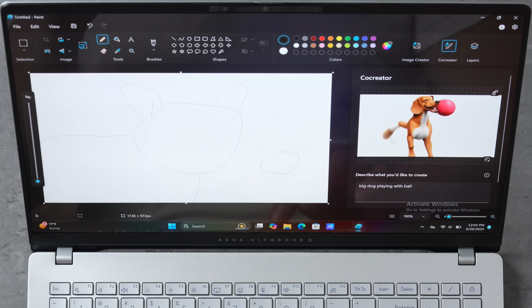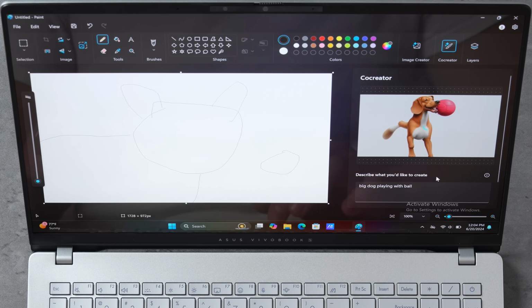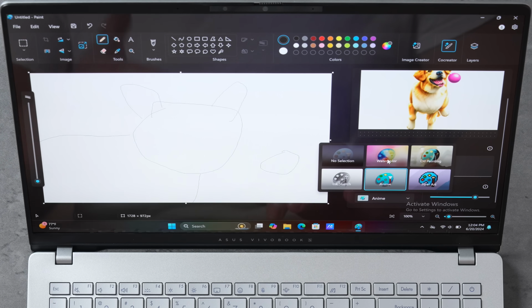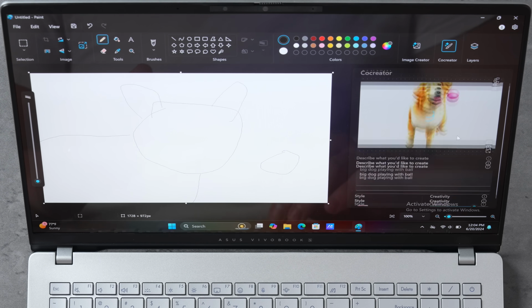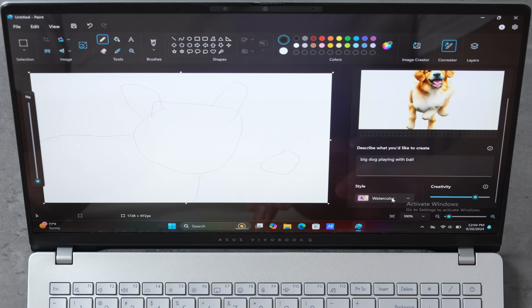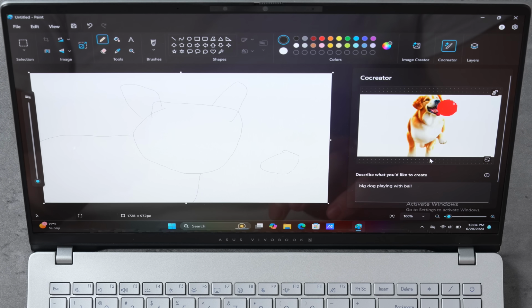All right, here I did a terrible drawing of a big dog playing with a ball. Let's change the style to anime. Let's see what it can do for me. Give me some anime. Oh, interesting. Look at that. It actually kind of matches up to what I had originally in my terrible drawing. Watercolor pixel art. Let's see what this does. Oh, that's actually really cool.